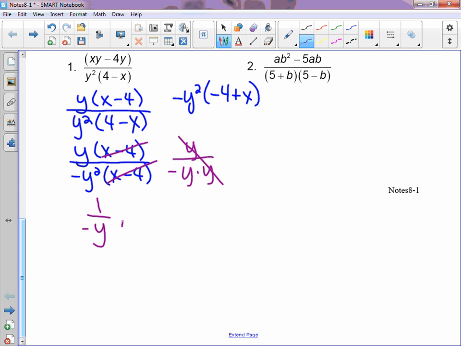You can leave that as your answer. I don't care. Some of you won't like the negative in the denominator. There's nothing wrong with that. It's not like having a radical denominator or a negative exponent. Or you could, if this is acceptable, move it out front, or you can move it into the numerator. Either one of them is correct. One's not better than the other. Okay, they're all fine.